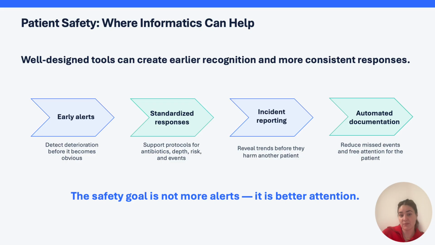nausea and vomiting prevention. Incident reporting systems are another valuable informatics tool. When clinicians report adverse events and near misses, departments can analyze the information for repeated patterns. This allows an organization to address a hazard before it affects another patient. Automated documentation will also improve safety by transferring data directly from monitors and devices into the anesthesia record. This can reduce misinformation and allow the anesthesia provider to focus more attention on the patient.